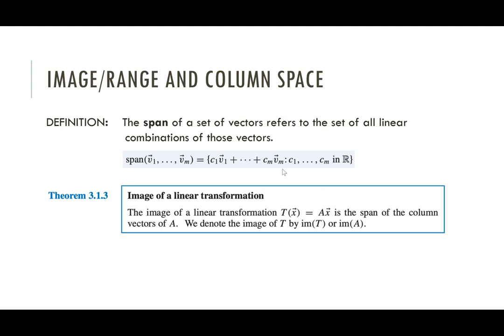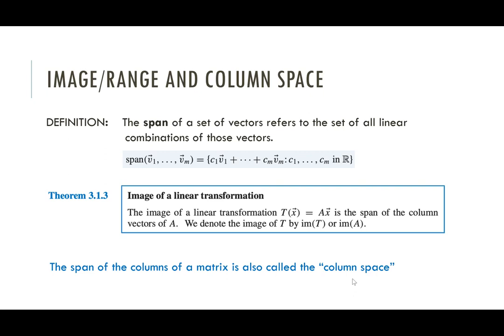So some books start with just this notion of the column space. And this really is the set of linear combinations of the columns of the matrix, or the span of the columns of the matrix. That's how some books just start there and they define that to be the column space. The span of the columns of the matrix, also called the column space. So some books start there and just say, by definition, you've got this notion of a column space, and then show that it's equal to the range. And your book starts with the range and then as a theorem says, the range has to be the set of linear combinations. And then you can call that set of linear combinations the column space.